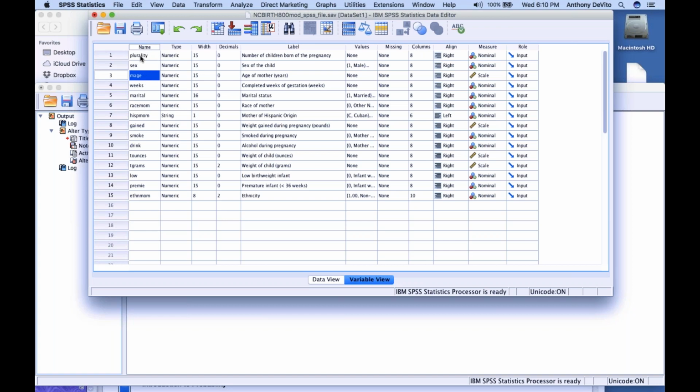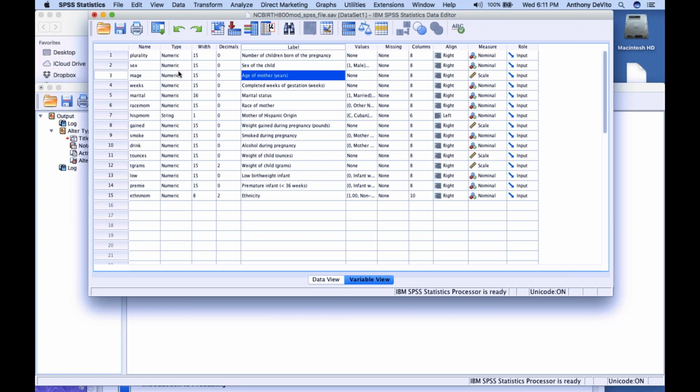So what we do instead is for plurality, we give it a more descriptive label, number of children born of the pregnancy. So now, anytime we create a table, instead of using the term plurality, it's going to use a more descriptive label, number of children. Instead of using the variable name age, it's going to substitute the age of the mother, in years, and so on.